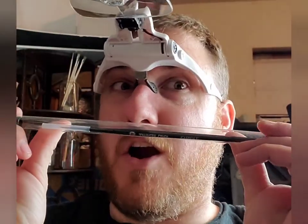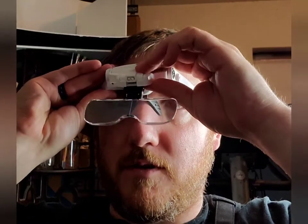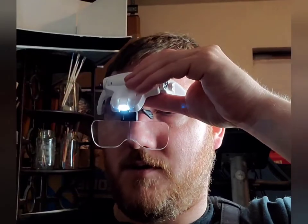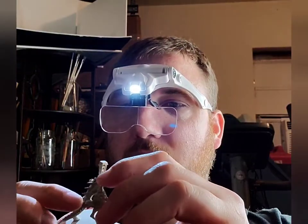I still have that Artificer Layer small brush from Games Workshop that I haven't broken out yet. For 35 bucks they're a decent magnifying glass set, especially with the light on — it's great. Let me check out the light real quick. It takes a little bit of adjusting. There we go — okay, that's not bad. Sorry for blinding you guys, but it's adjustable, which is actually really nice.